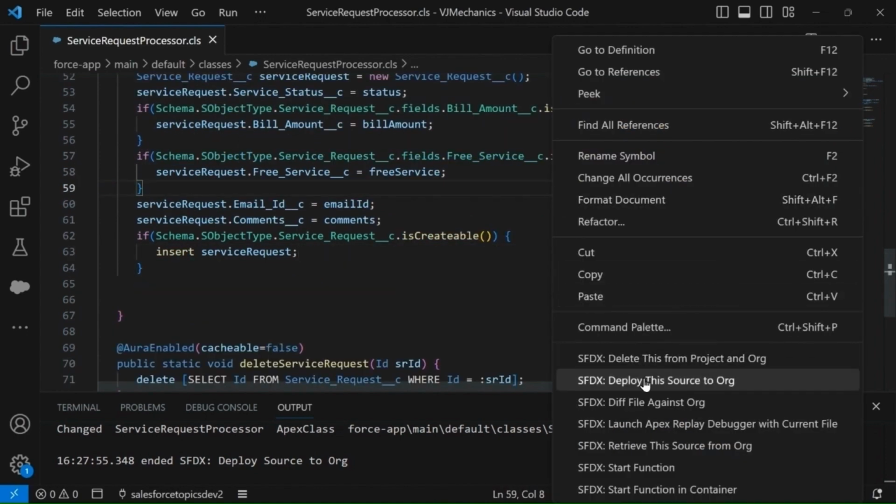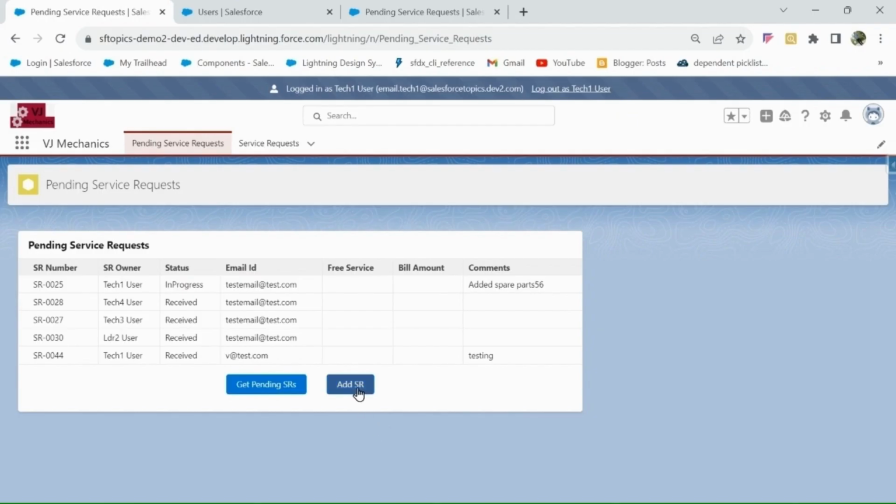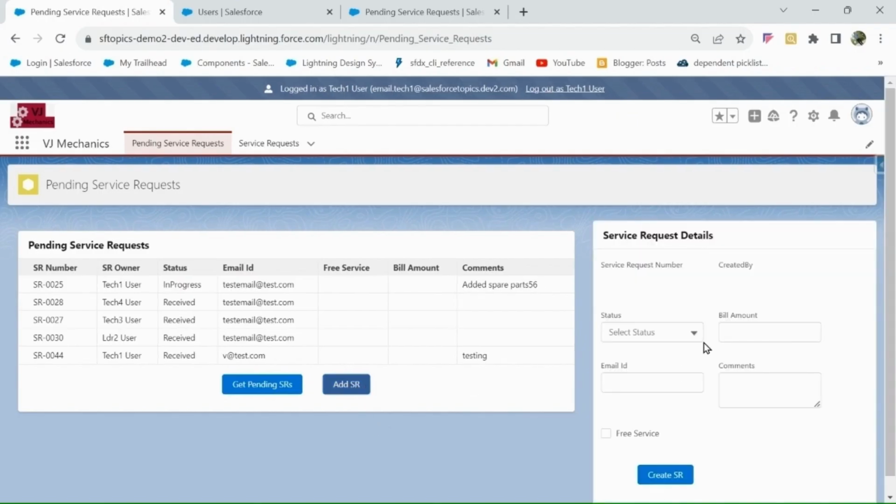Let's deploy this code. Now let me add one service request, and I am going to enter bill amount as 4000 and some dummy data. And once I click on the create SR, since the Tech1 user is having the permission of create on this object, he should be able to create this record, but without the fields data, that is bill amount and free service.